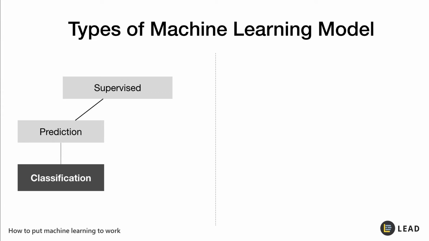This chart will help you to determine what are the right models you need to use when it comes to different types of data. So classification, as the name tells you, you need to put things into their respective classes. Like for example, we take photos of humans and we take photos of cats and dogs. We mix them together. The learning model needs to be able to accurately help us to differentiate which picture is a dog, which picture is a human. Okay, so that is classification.